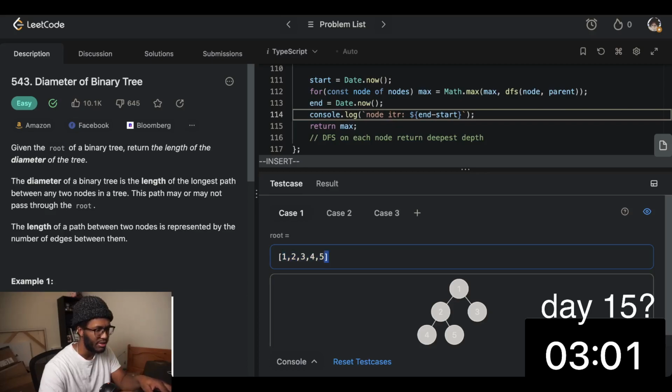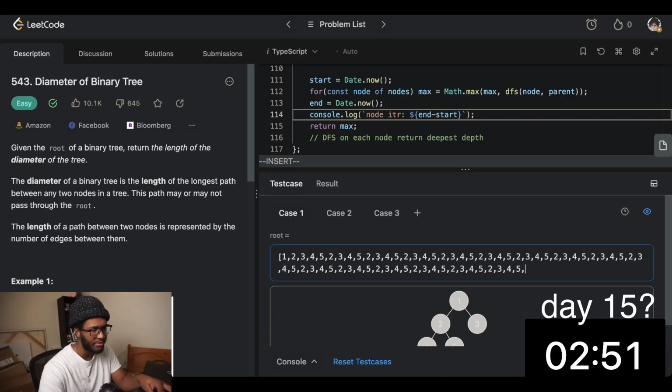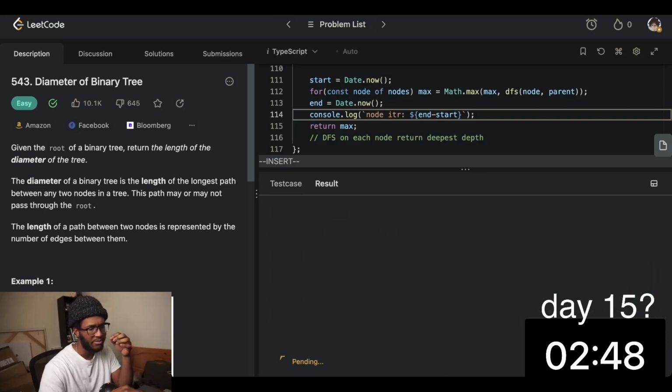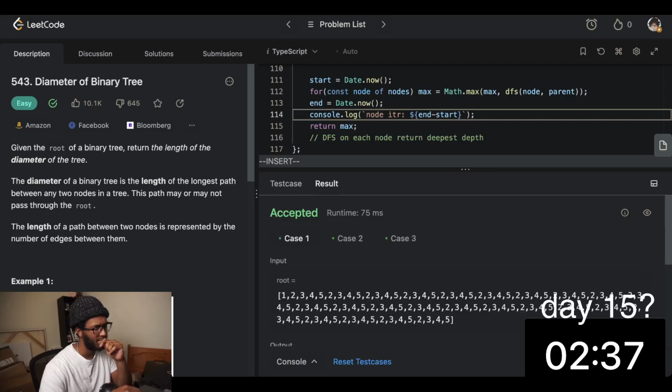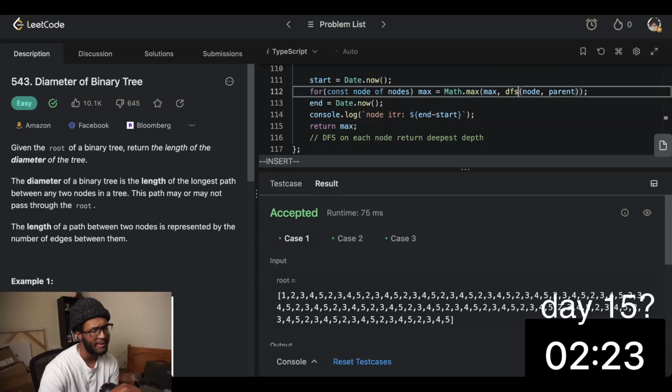What if I just did this? Interesting. Interesting indeed.